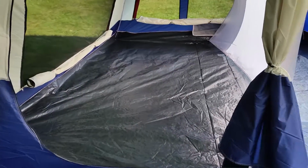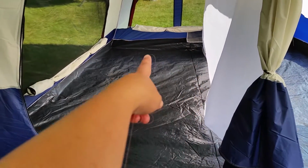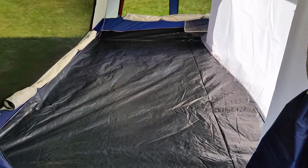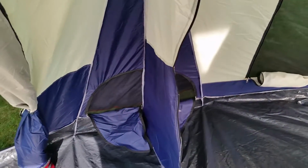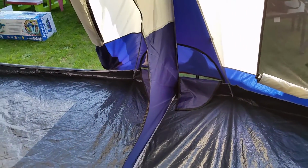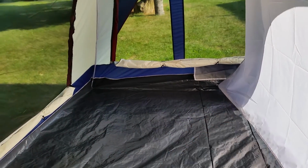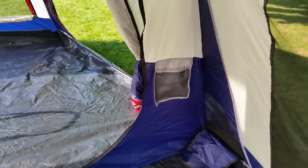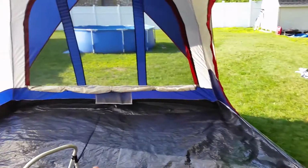All in all, the size of each room, so the tent is 12 feet wide, so you have 6 feet here, but on the end there's probably only about 4.5 feet there, so you could fit probably a queen size blow-up mattress, and that's pretty much it. And you could stick some things in the corner. Down on the bottoms, there's zip down vents on both sides, as you can see. What's nice is at each end of the tent, on that side and on the other side, they have the little pockets. And then there are also pockets on the inside, just on one side.